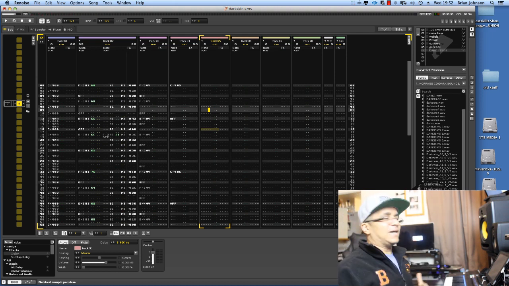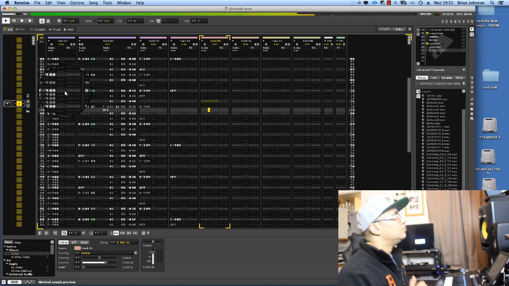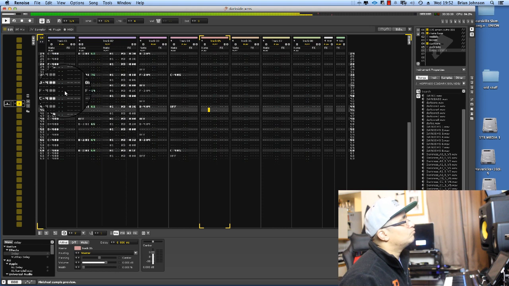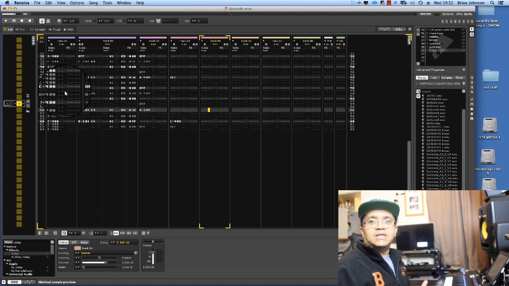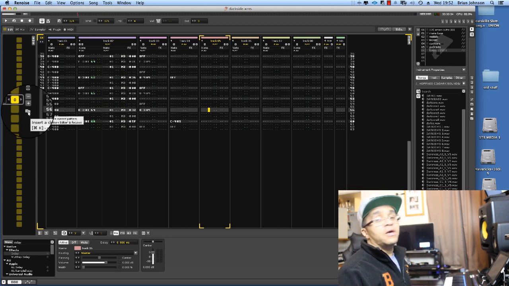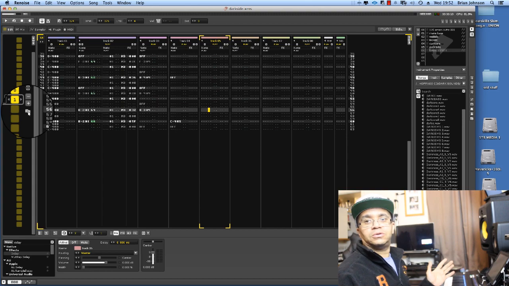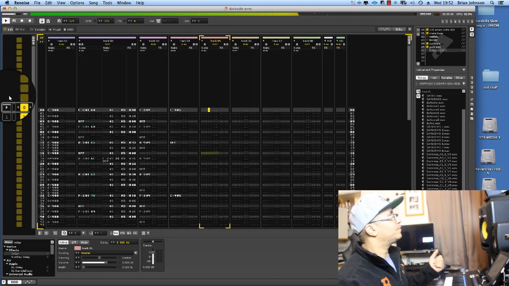So what I'm going to do here now, this is actually quite a short pattern. So we need that at least twice that size, right? So what we're going to do now is we go to here, see this little button here? This will duplicate the whole pattern, yeah? Bosh. So now that makes it twice the length.